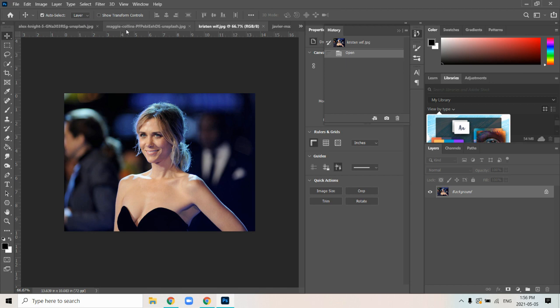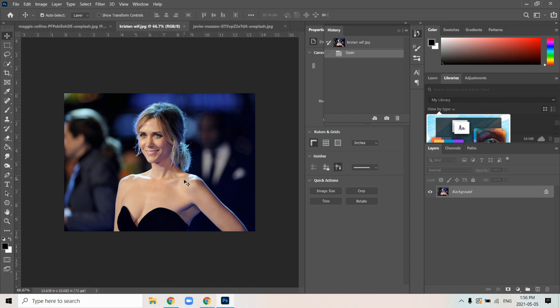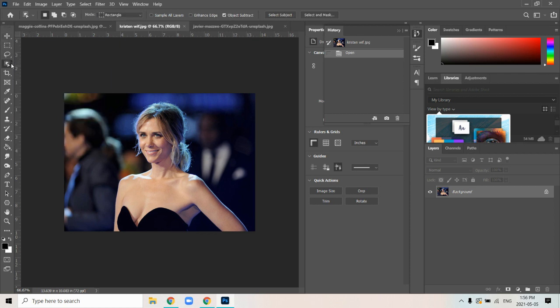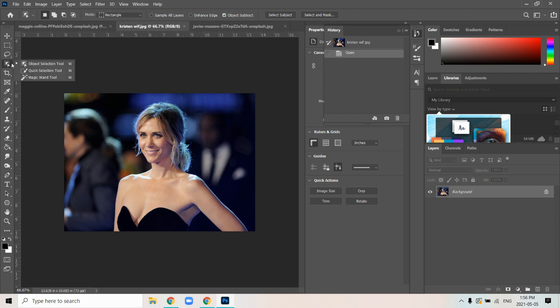The first photo that I want to copy and paste onto my background is my photo of my celebrity. So I have a couple options here. I'm first going to show you the easiest one, which is the Object Selection tool. So if I go to the fourth tool down in my toolbar, or if I use W on my keyboard, it will bring up the selection tools. And object selection has a little square with a dotted line around it and a triangle mouse selection in the corner. I'm going to click and drag my cursor over the area that I want to select.